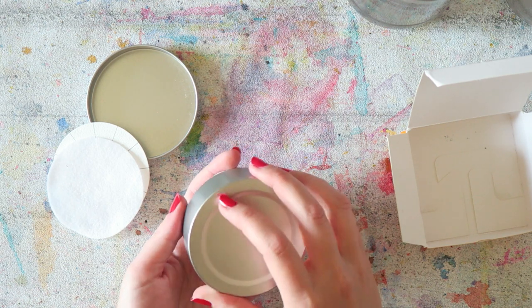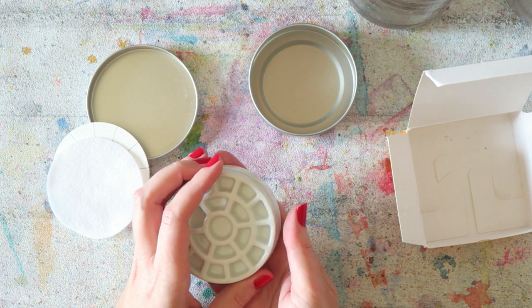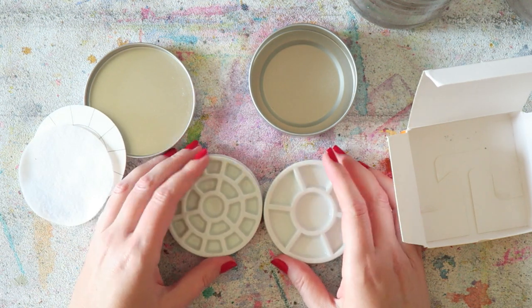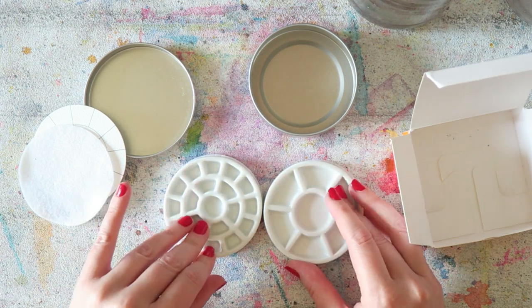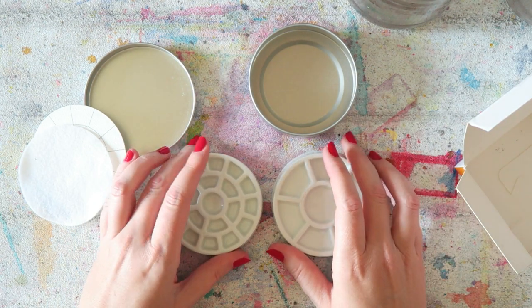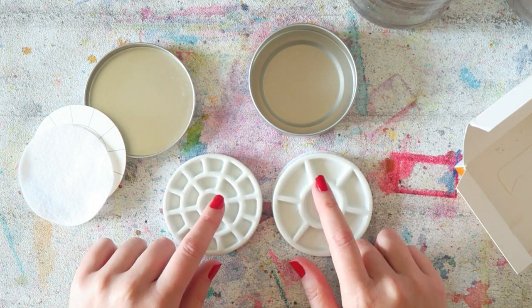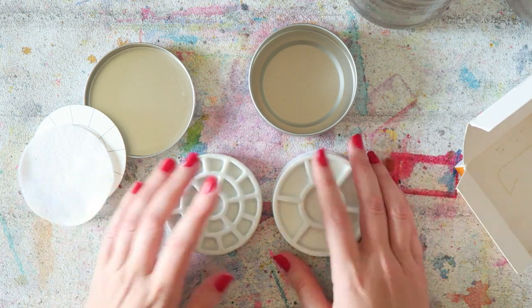Maybe that's how it is. I don't know. I don't have that one. I thought it was, yeah, just not the right one for me. But because I love ceramic palettes, I was really curious. And I am toying with the idea of taking this with me to Italy if we manage to go.